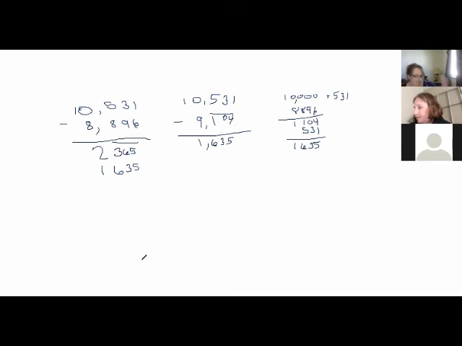Any other way? Yeah, we can do the way that Philip likes, but the only thing is that this one has 3 digits to add back, so that makes it a little more complicated than 2 digit or 1 digit.